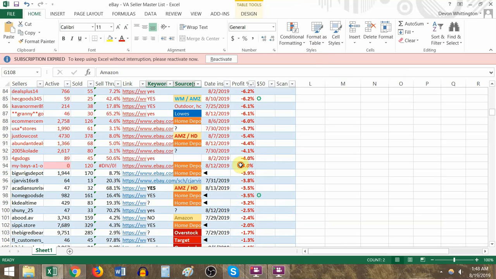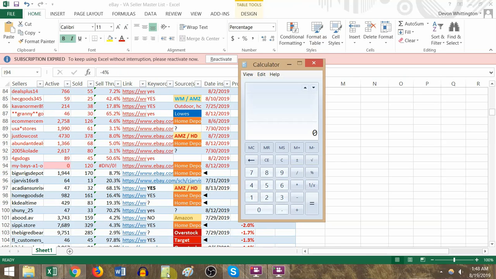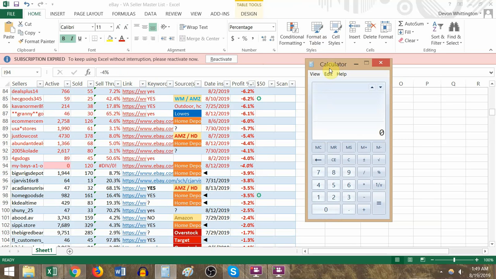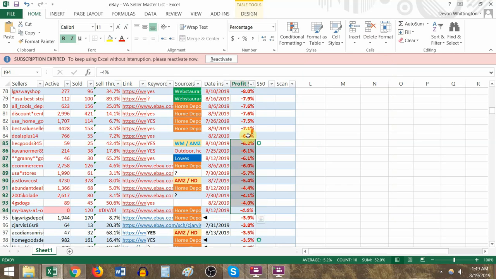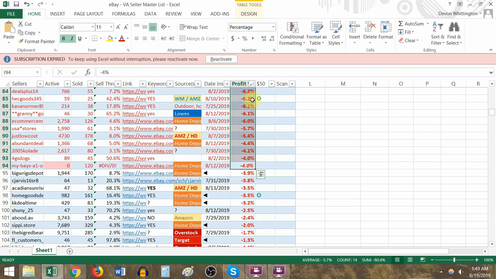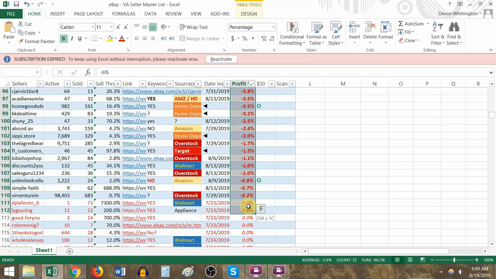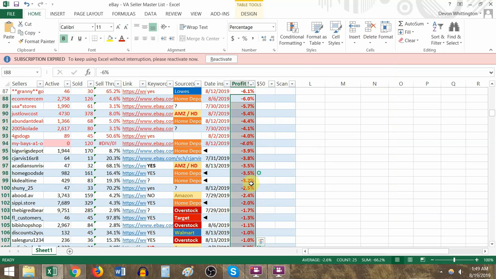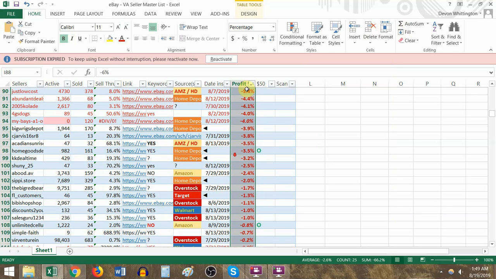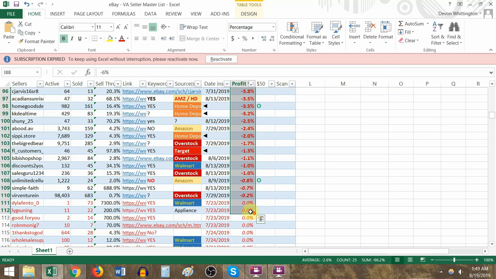So basically what you see here is if this is negative 4%, that's like saying 1.22, they're profitable at 1.18. But we could be profitable at 1.08 really. So we could actually get an extra 10% profit from these sellers if the researchers knew how to utilize the coupons to lower this value for this source. These would actually all be profitable items.